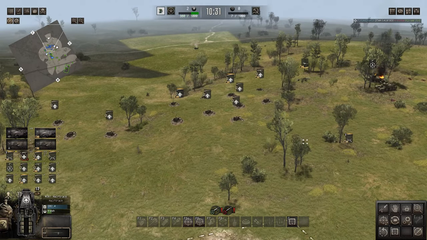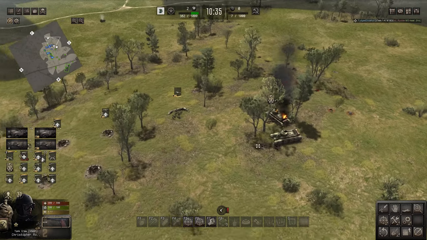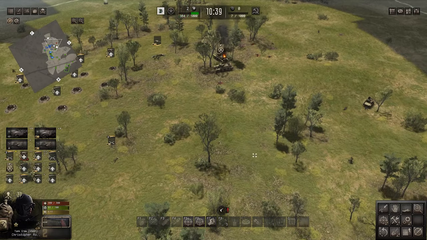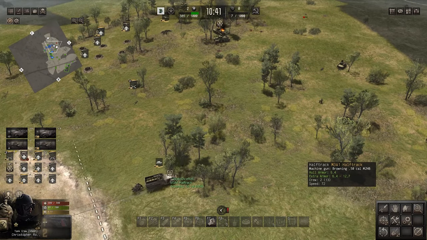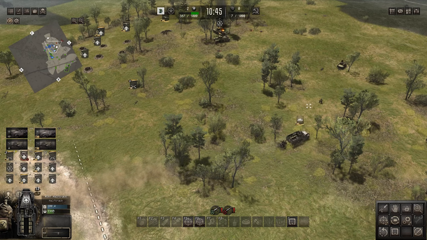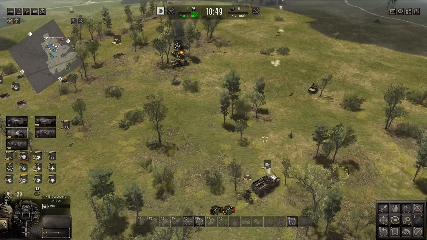Goodness gracious, that was... All right, how are we doing? How are we looking? Yes, sir. Are you okay? Yeah, he's good. He's GED. What are your orders, sir? Come on, nerd. Move.